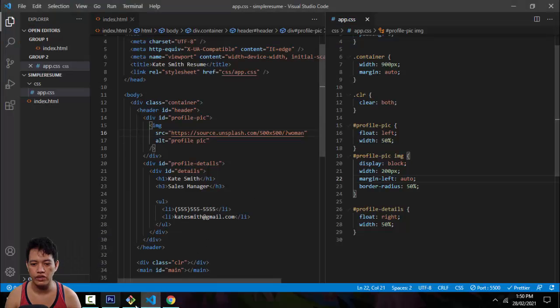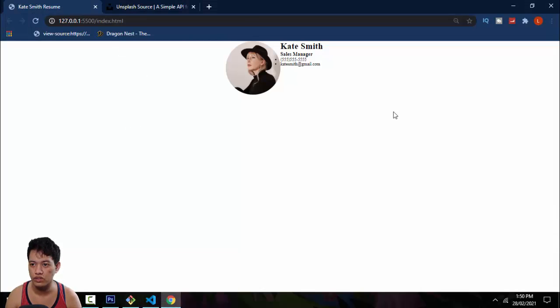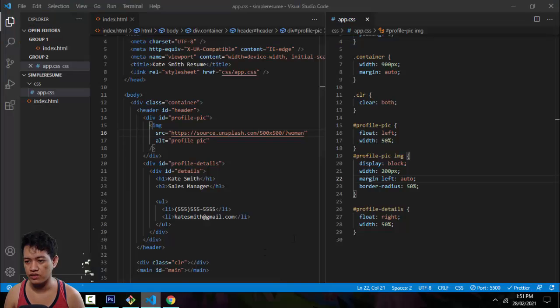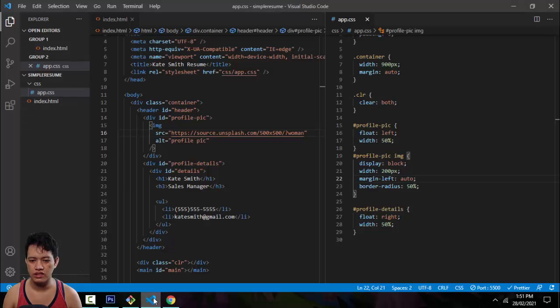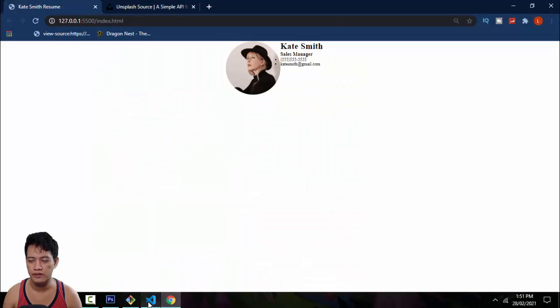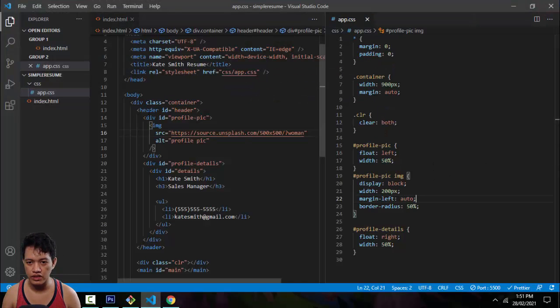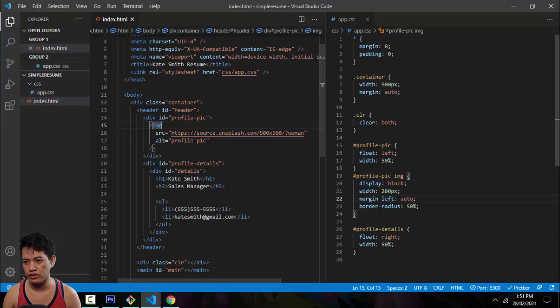So for now, we're going to put up a margin top, since it's so close to the top, you see. So we're going to use the header. I think that would be good.